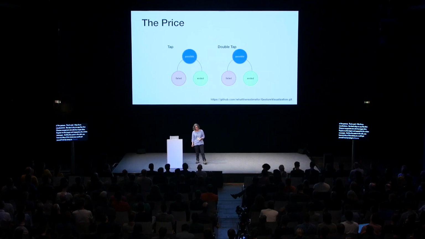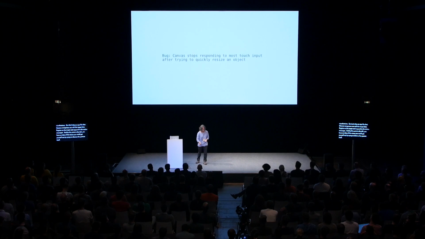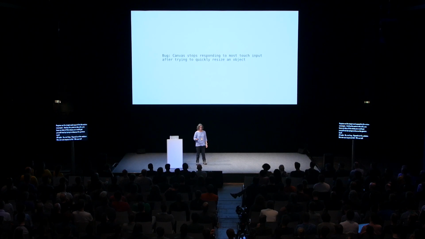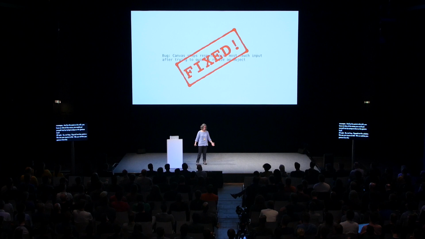All right. So, our bug. Figured out the solution. We can use require to fail. We can tell the pan gesture from the scroll view that it needs to require our pan gesture to fail before it can recognize. And we've fixed the bug. All the optimism and confidence we started out with has only increased. We've had such a great success. I'm sure this next bug is going to be really easy to fix. Just one more to go.